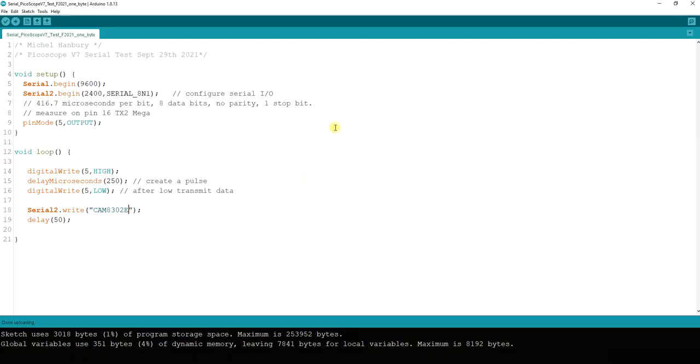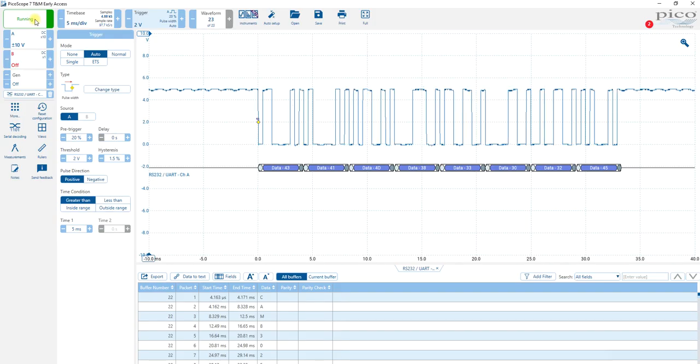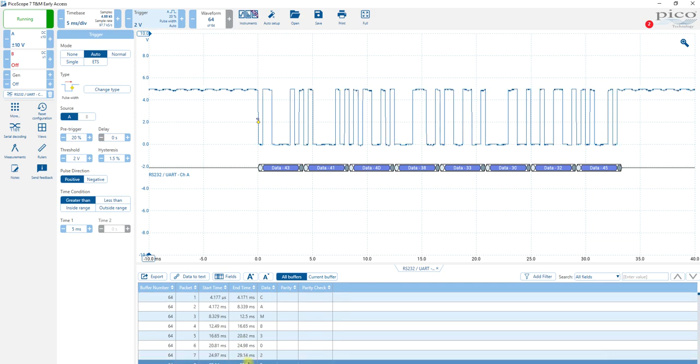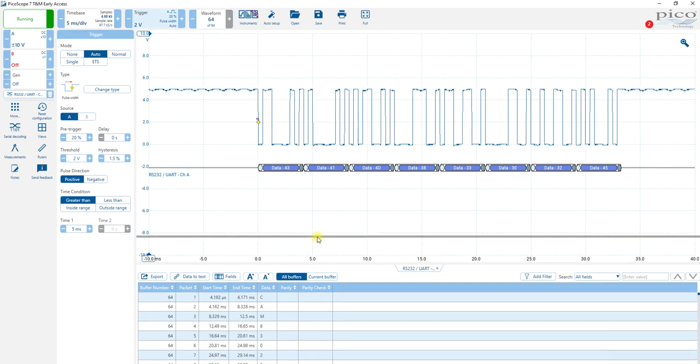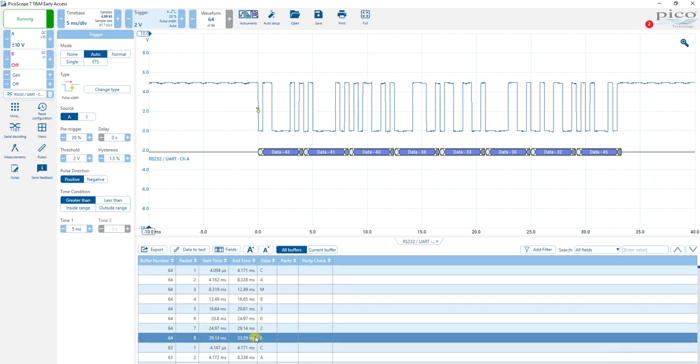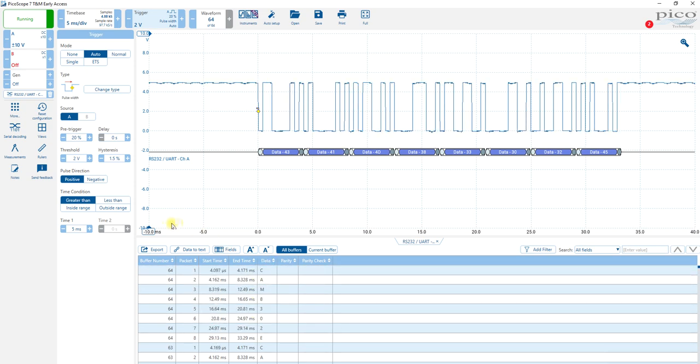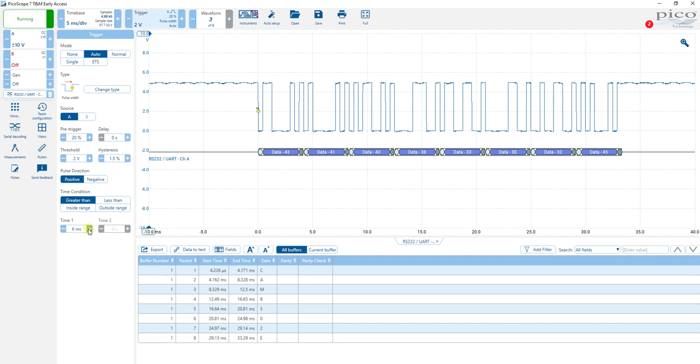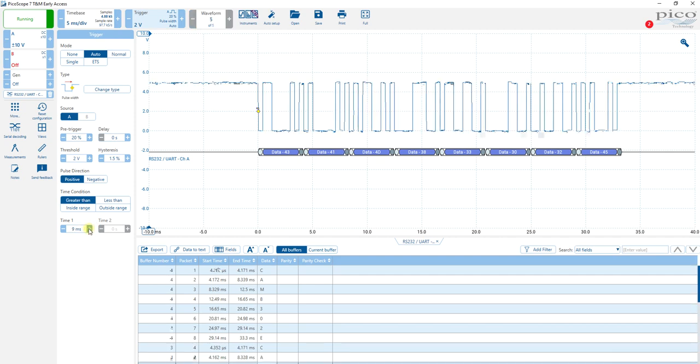Here I've changed my program to output a string of characters, CAM8302E, and I've changed the delay time to 50 milliseconds. And I'm running in auto mode, and you can see here that this represents 4341, which is the CAM8302E that you see down here. Let me just raise this up a bit. Okay, and it gets repeated over and over again. So that was a good choice of the delay time. I probably can go higher with this one, but it's triggering on the falling edge after a long period of high time. So let's just review what we set up here.